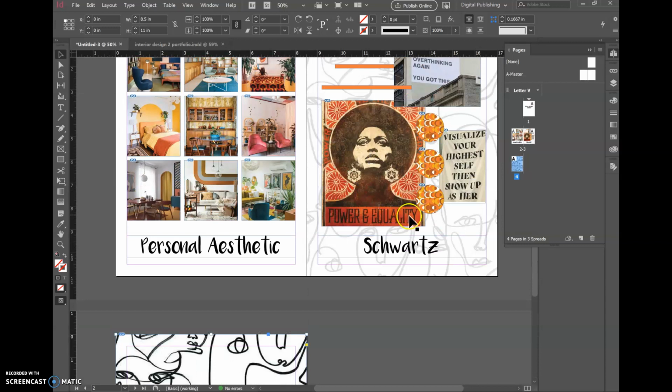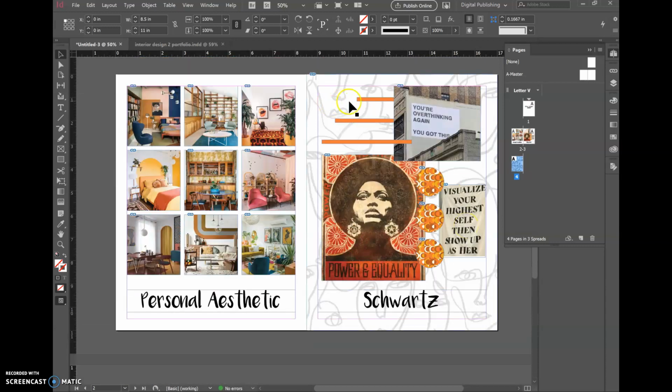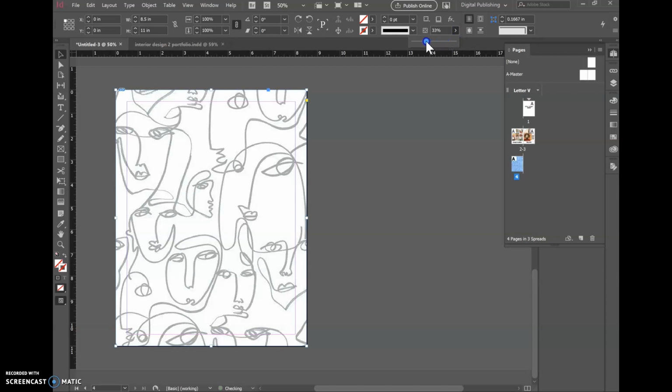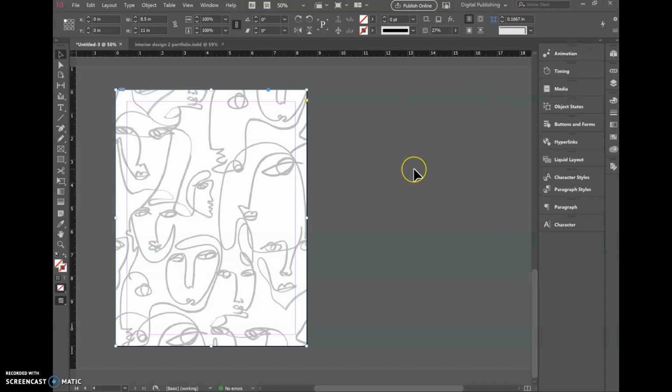Now, if I go back up here, you can see I made this a little bit more faint, a little bit more transparent. While this is still selected, up here at the top, see where it almost looks like a little checkerboard? It says opacity. I can use my arrow here and use this slider and slowly make this more transparent so it fades into the page a little bit. So that's how you do that.